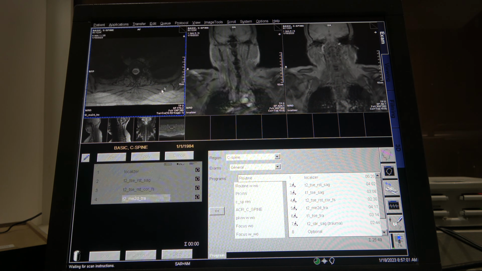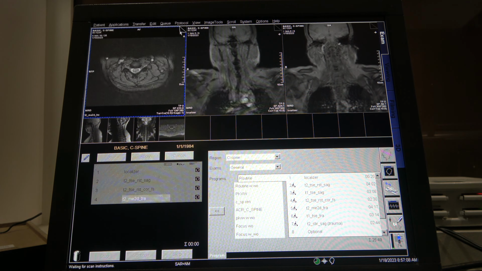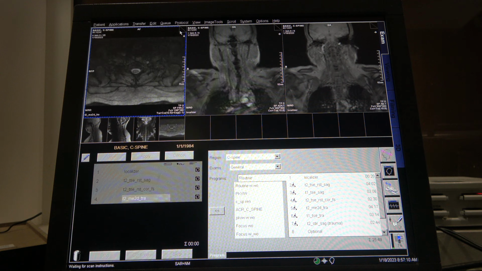Nice. Oh, see, it's oversampling. See that? Wrap around. But is it in our spine? No, it's not. Nice pictures.